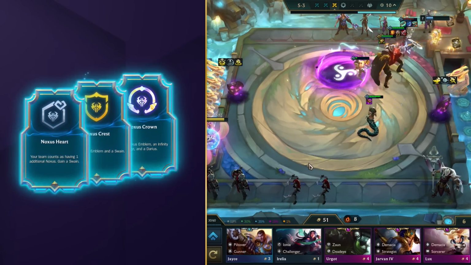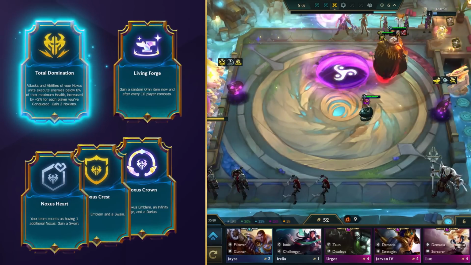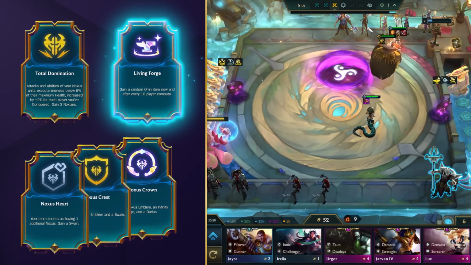Do not hesitate to secure Total Domination too, as this is just insane on any Noxus comp. Finally, those Ornn Forge augments are obviously great choices too, helping you itemize and increase your board's damage.